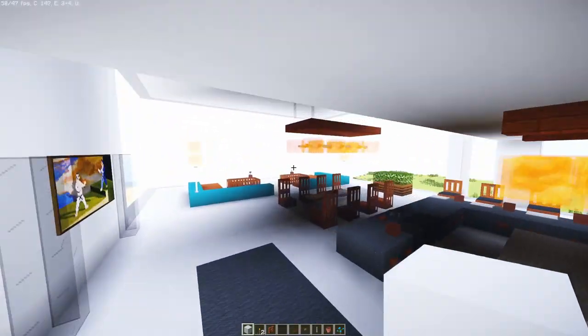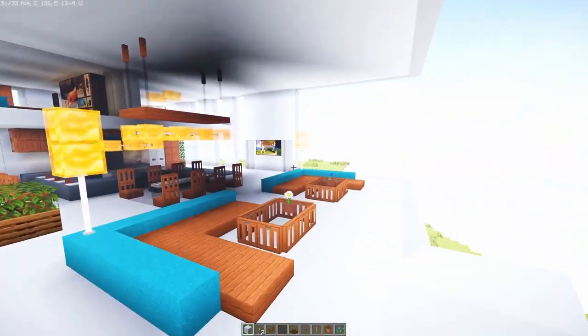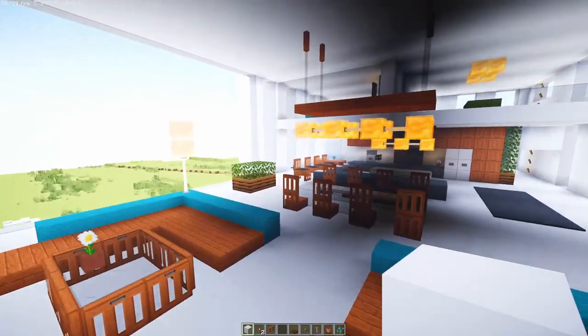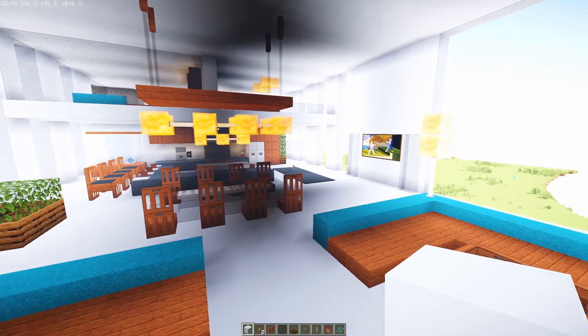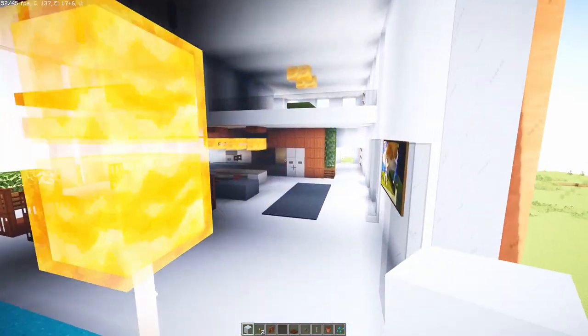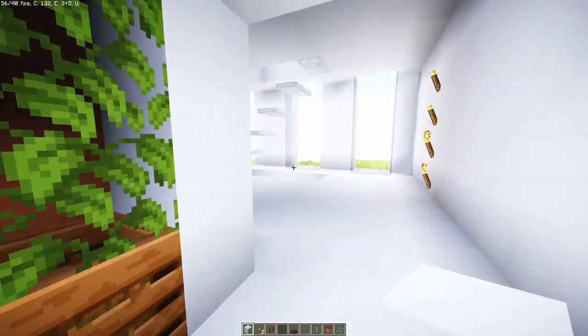So last time we did the interior in here, and we built this nice kitchen. Now, I'm fully aware that I'm spending quite a bit of time on this particular house. I think it's looking awesome, but I am spending a lot of time on it. So what I wanted to do today was to try to finish the interior in its entirety in 25 minutes. And that is the goal here.